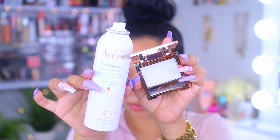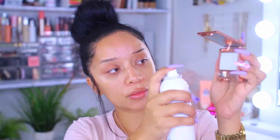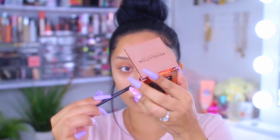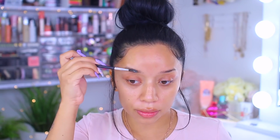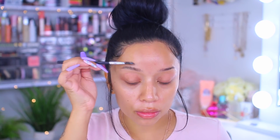I'm going to start off with the eyebrows, and I'm going to show you guys my quick go-to brows. These are going to be very feathery, very fluffy looking, a little bit messy. If you guys don't like this look, you might not like this step, but I really like these brows when I am wearing very minimal makeup.